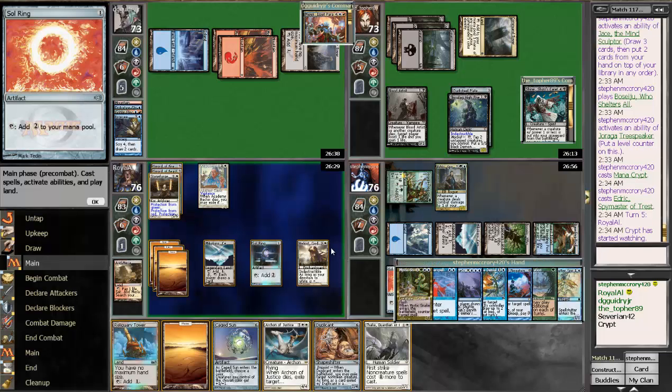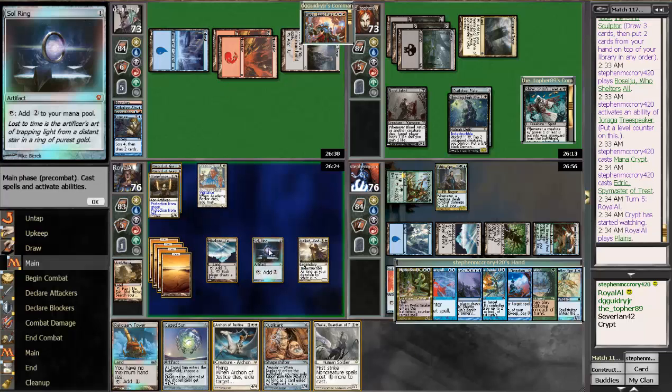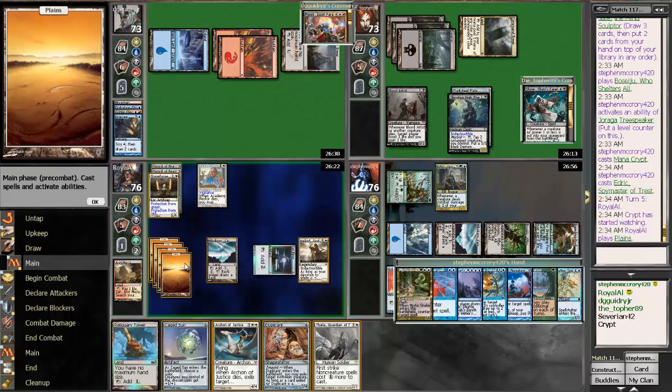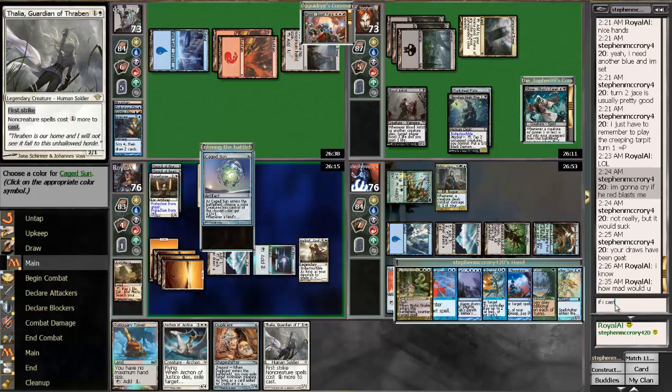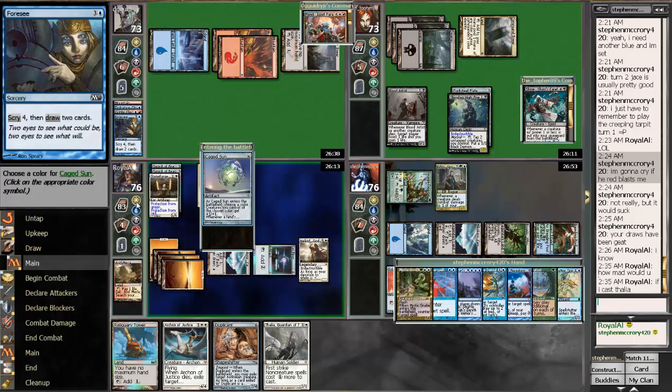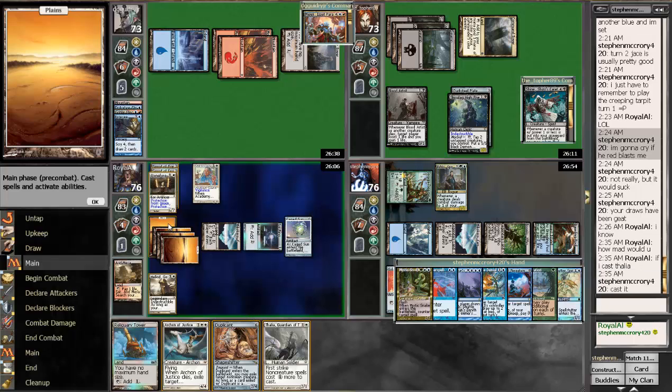Let's put a white mana here. 1, 2, 3, 4, 5. I kind of want to cast Thalia. It's so bad. I'm going to text him. Let's see what he says. He wants me to cast it. I guess it hoses this deck here.